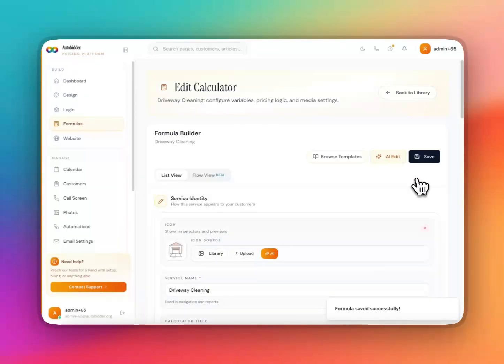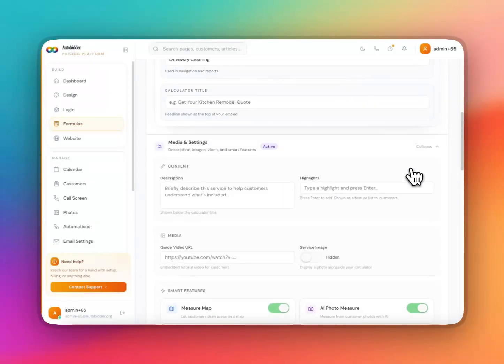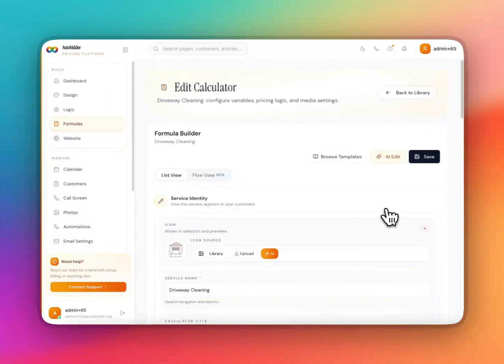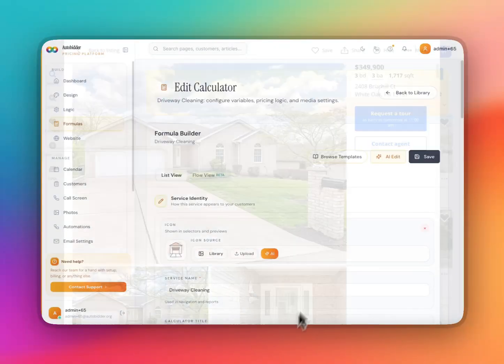Now what I'm going to do is I'm going to head over to Zillow, and I'm going to look for a few different examples. I'm going to grab a few houses with driveways. I'm going to grab the pictures, upload them, and then I'm going to compare them to the measure map, okay? And we're going to see what we can come up with and see how close it is, all right? So let's head over to Zillow.